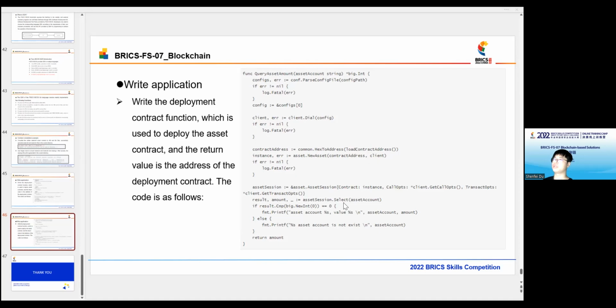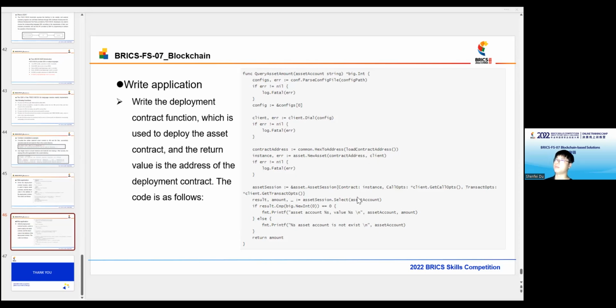For example, if we have the select function, it queries the user's balance according to the user's account. We pass in the parameter and call this function. It has a return value, the result, which is the logic we implement in our own business.